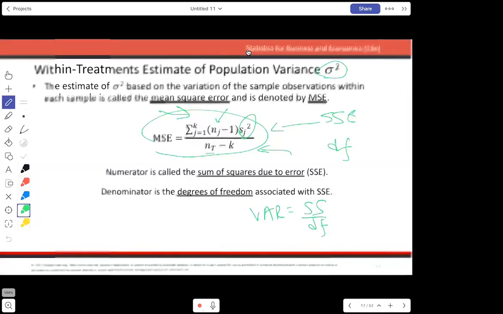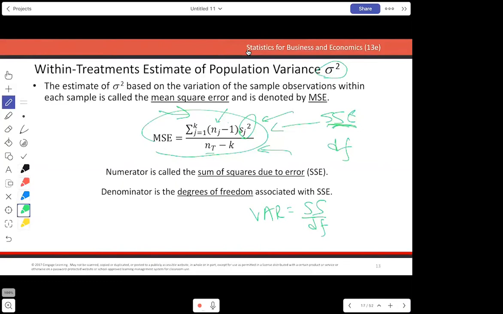So now if I go to this formula, I have the Sj squared, which basically just means the sample variance for column j, or treatment j. So for example, marketing or econ or accounting and so on. And the Nj minus 1 is the sample size minus 1. So when I multiply the sample size minus 1 times the variance, I'm actually getting a sum of squares. What I wanted you to see is not that obvious, but that is a sum of squares here. All right? It is the sum of squares.